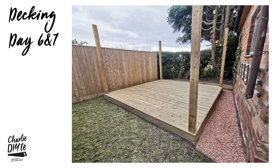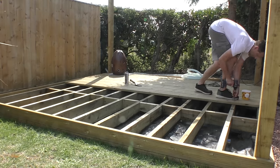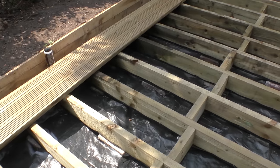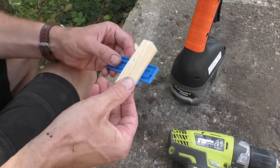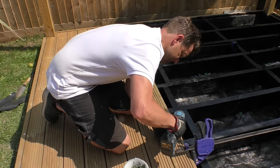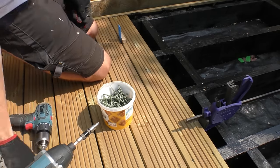Early afternoon on day six the substructure was complete and it was time to screw down the decking, purchased from my local agricultural DIY yard. In a misguided attempt to keep rain out I initially clamped the decking boards tight together with no gaps, but when I removed the deck to get rid of the DPC a week later I was shocked to find just how damp the substructure was. Second time round I made four little decking spacers out of glazing packers to give a consistent five-millimetre gap between each decking board — to allow for expansion and facilitate efficient runoff of any rainwater. The gaps between the boards also increase air ventilation, which helps keep the substructure dry.